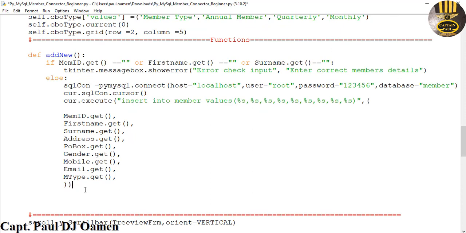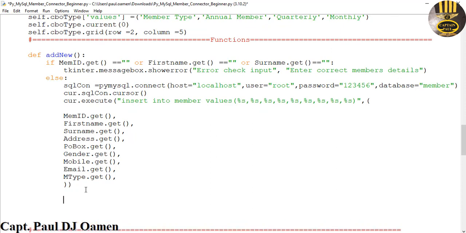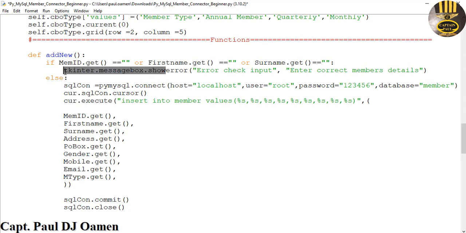Now underneath here, let's come down here and just enter SQL connect, SQL con dot commit the following. So the connector must also be closed, so let's say close there. Now one other thing, I'm going to then ask Tkinter to display a message for me. So let's grab hold of that, paste that underneath here.